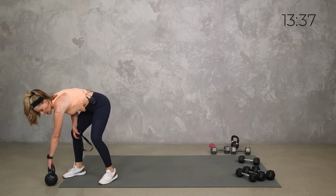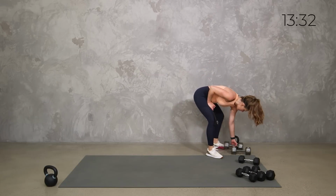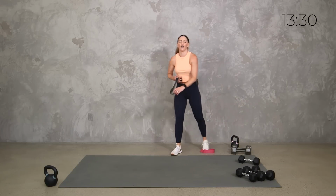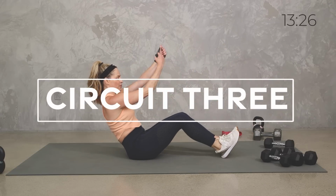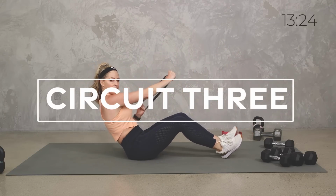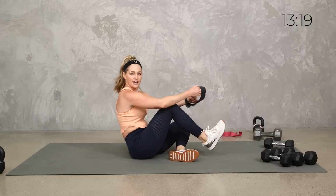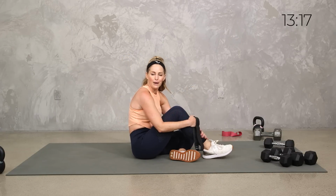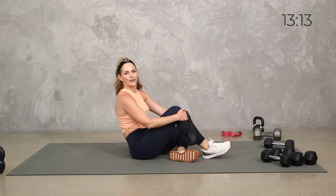So mini band if you got it, make sure you clear that space. If you're like me and you have a lot of dumbbells and things out, join me down on the mat. We're gonna start seated. We'll keep that upper body working a bit with just a little twist. If that's not right for you, you can sit standing right through here. Then we're gonna take it down, we'll put it over our feet, we'll do some things on our back, we'll do some things on our sides, and we will get that core working hard.